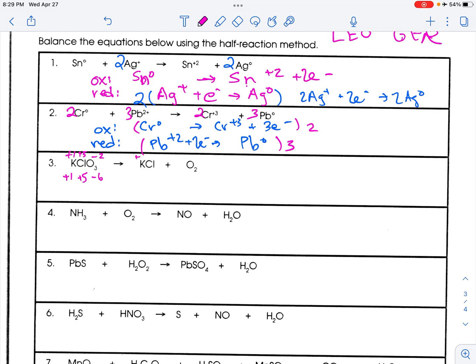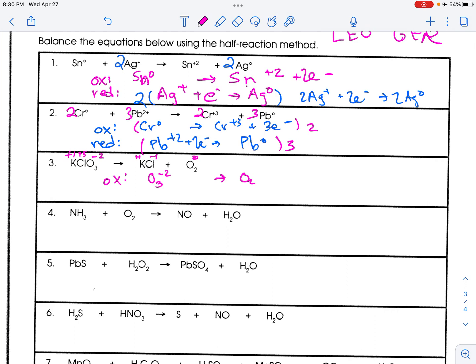Over here, we're going to have a plus 1, minus 1, and this is a 0. And again, why is that 0? Because it's not gaining or losing in a compound. So, sorry, this says plus 1, plus 5, minus 2. Okay, so who lost electrons and was oxidized? When you lose electrons, your oxidation number goes up. So K went from a plus 1 to a plus 1, so it's not K. Cl went from a plus 5 to a minus 1, which means it gained. Oxygen went from minus 2 to 0. So bring everything having to do with oxygen over.